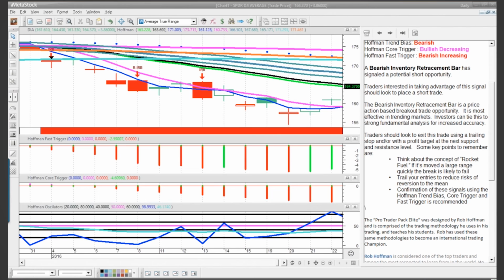And David, Jeffrey's got the charts right now, so you probably see his screen. That's okay. We'll leave it on his screen. And let's see. Do the IRBs work well on futures and the index ETFs? Mark, I'm a big index futures trader. I love that. I trade gold, I trade crude oil, I trade stocks, I trade options, but I love the futures markets and indexes. So yes, they do work on index ETFs and futures.